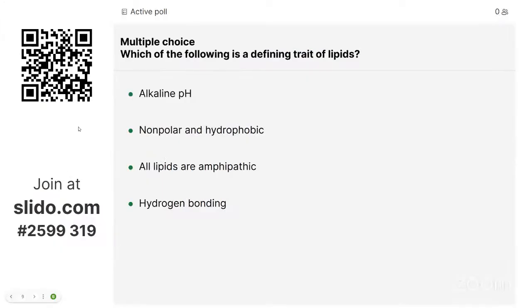Cool. So next, we're going to think about our lipids. They're going to work a little bit differently. So it's going to be worth our time to think about how lipids work differently than our carbohydrates and our proteins, because this is going to be important for the digestion process. So go ahead and look at these different potential chemical characteristics, physical properties that we might have. Think about which of these is true as a kind of definition of how lipids writ large, so like lipids in general, work.